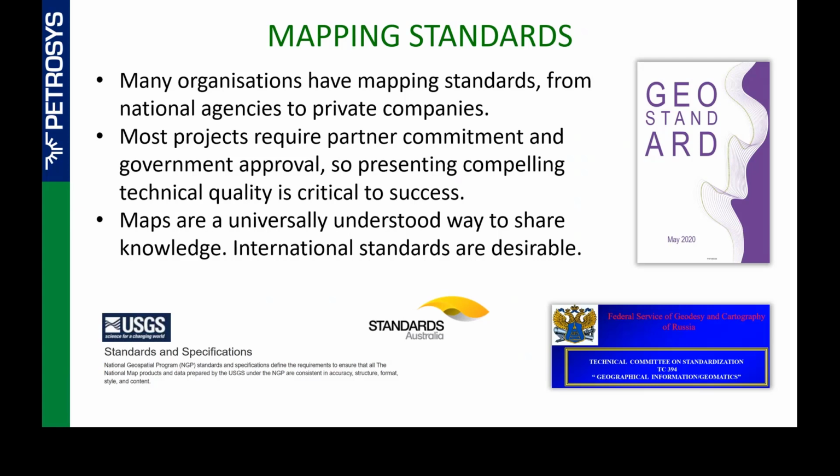Just as an example, if you are moving location between one country and another, it makes life a lot easier if a dry hole symbol is the same or the symbology for a thrust fault is the same. And on the IOGP website, you can also find a standard legend, which is always a good starting point if there isn't anything else in place.